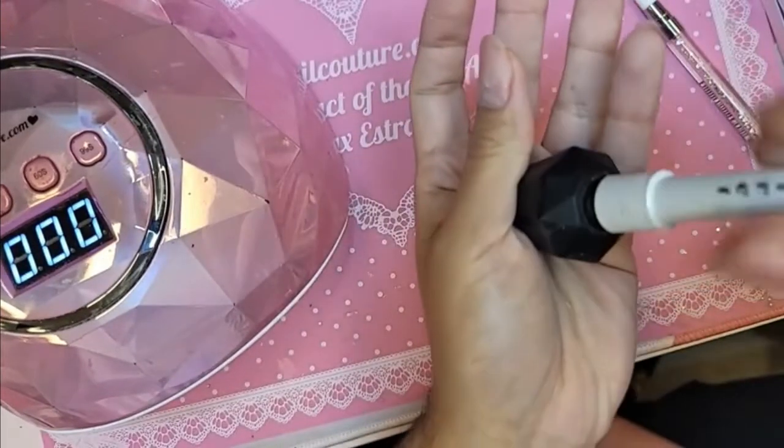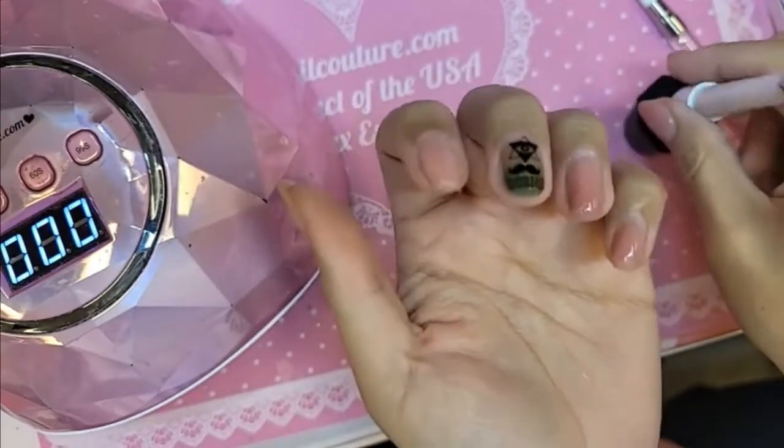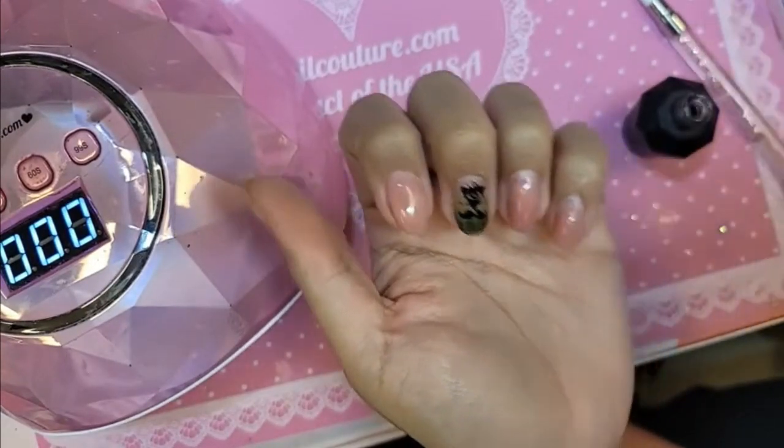Hi, Sue! I actually am feeling this fingernail. I think I might keep it.